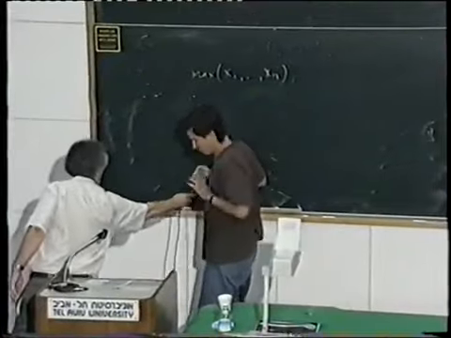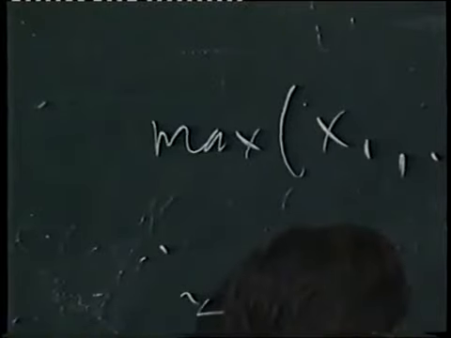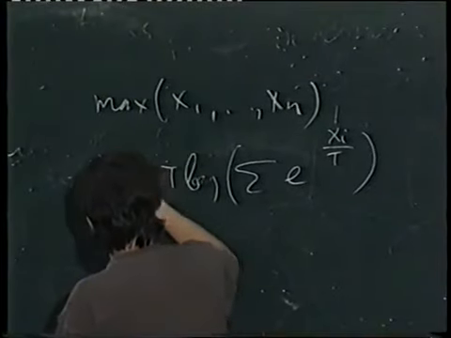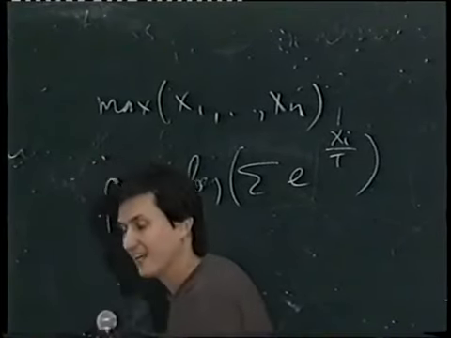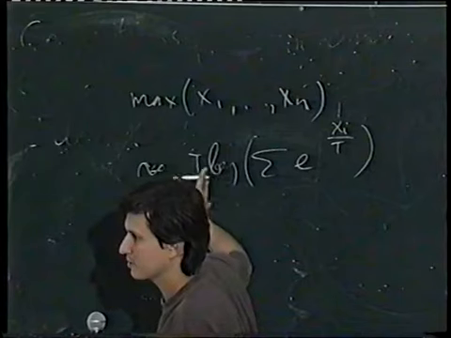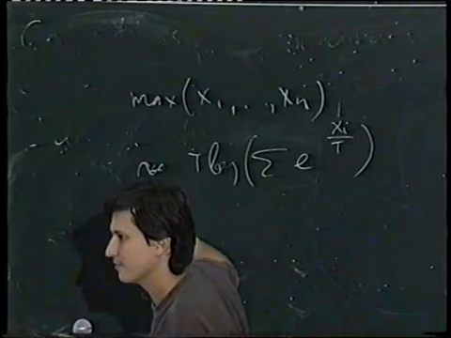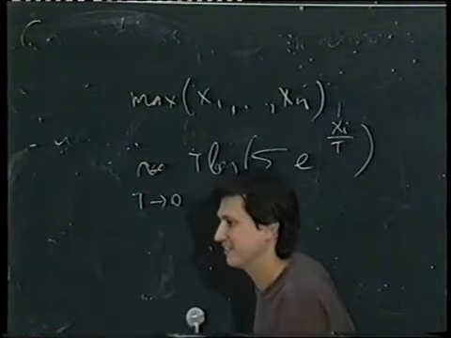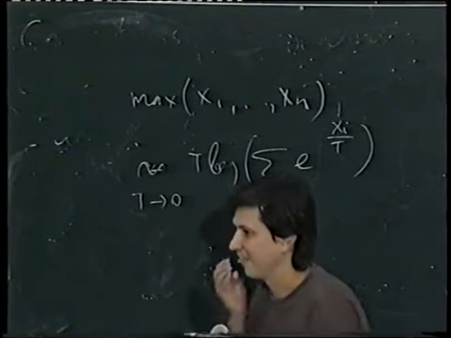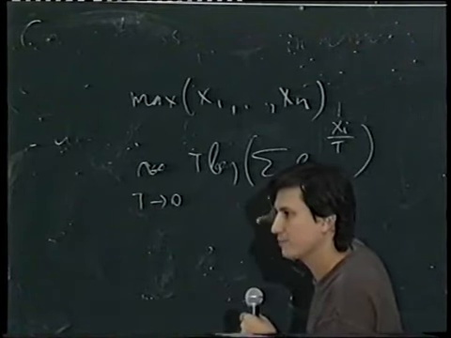It's basically you take the sum of exponents of x_i over temperature and take the logarithm, multiply by temperature, and temperature goes to 0. In physics, what people calculate is a sum of exponents instead of taking the maximum in real life. Does it make sense for game theory? Introduce temperature. Maybe it's some large limit. I don't know. The maximum is approximately this. And this is kind of more algebraic.